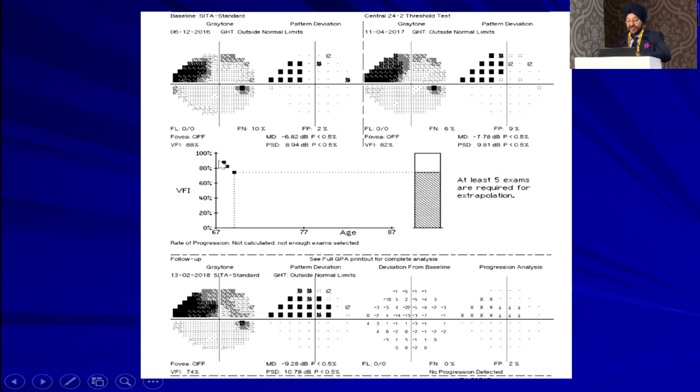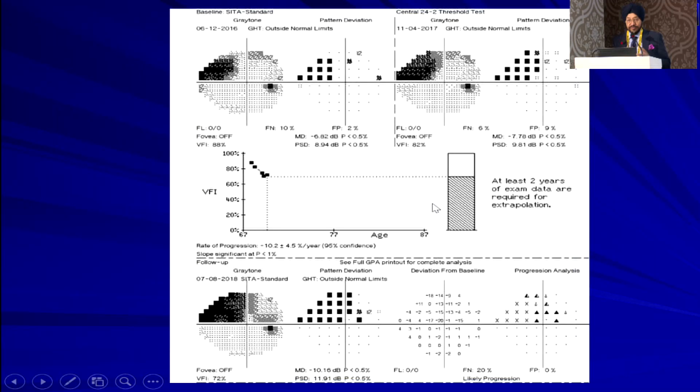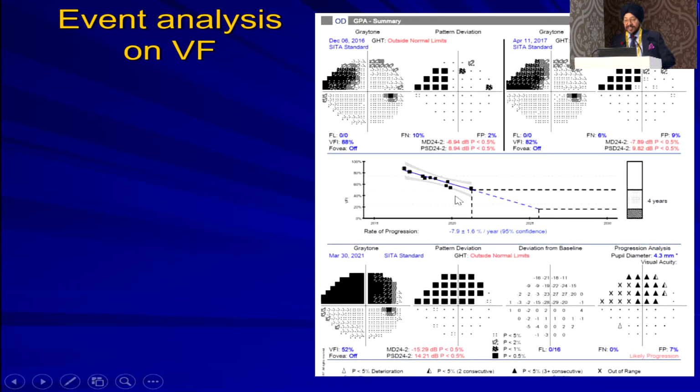And if you have only three perimetries, you won't get the progression here, you won't get the trend line. Similarly, you should have at least 5 fields over a 2 year period. So if the period is less than 2 years, even then you won't get that extrapolation here. And if you have a multitude of tests conducted over more than 2 years, then you have this trend line. And you can see now, this shows in 4 years the patient is going to go blind. So you have to take the call somewhere here. So this is one way you analyze the visual field index. This is how you go about it.